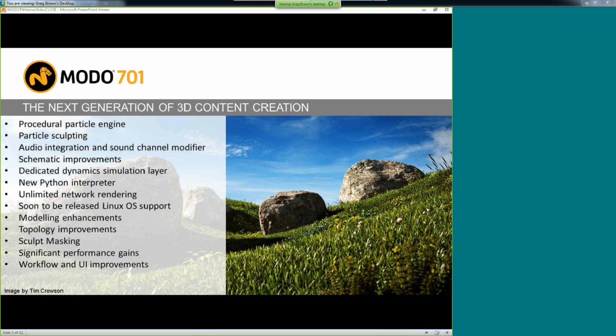So we created a complete dynamics simulation layer inside of the eval system of Modo, which means that you can literally grab a soft body dynamics mesh and shake it around and see its result in real time. You can grab a particle emitter and point it at a rigid body dynamics network and knock over things. And we have some great videos on the tour that show that.